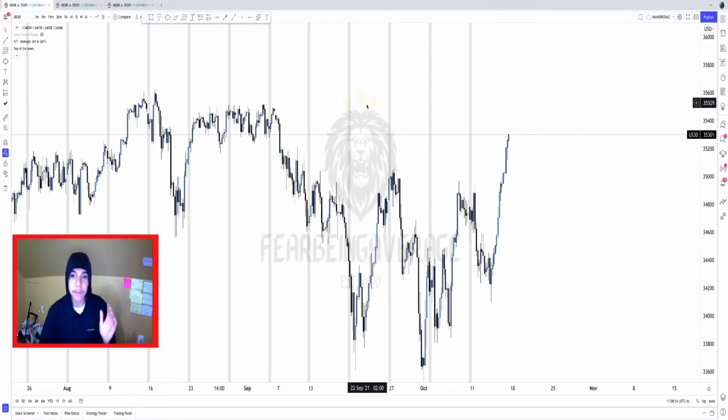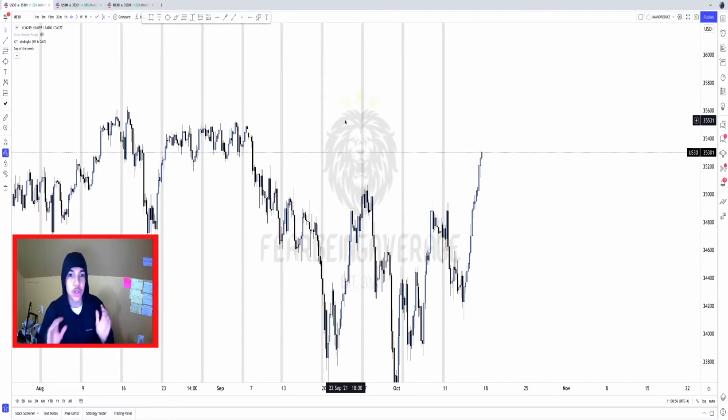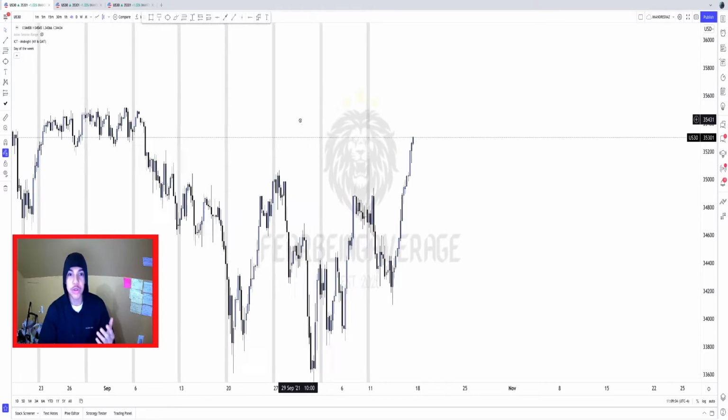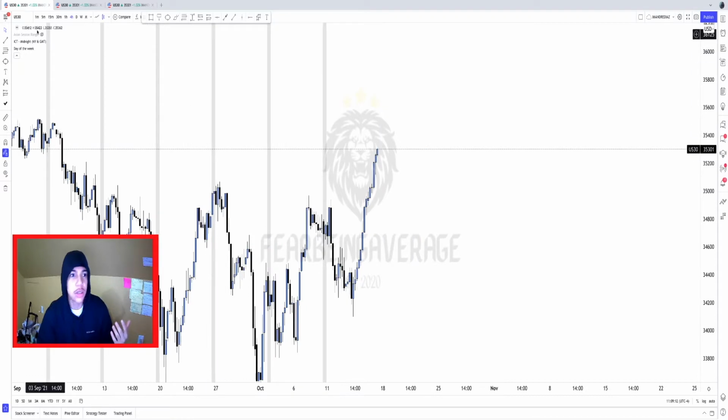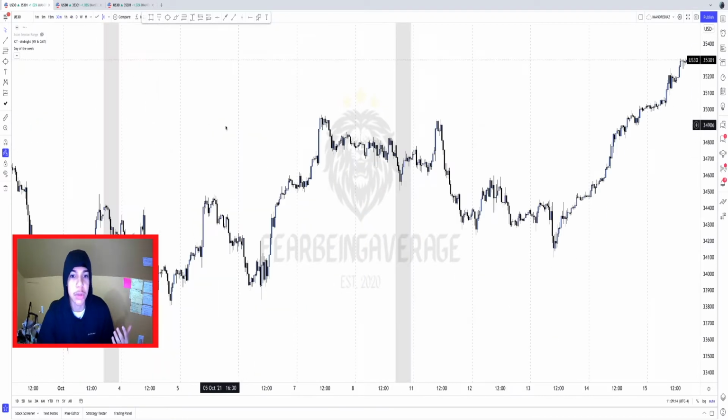So the first thing I'm going to be getting into is the New York Stock Exchange Open. When I first started trading US30, I had no idea what this was. I just knew that at 9:30 a.m. I was noticing that there was a lot of volume getting pushed into the market, and a lot of times those setups being made I never would have been able to catch. So for example, let's just go to the 30-minute chart.